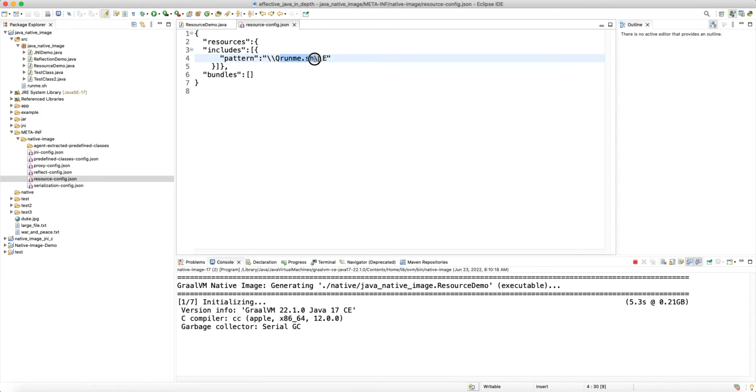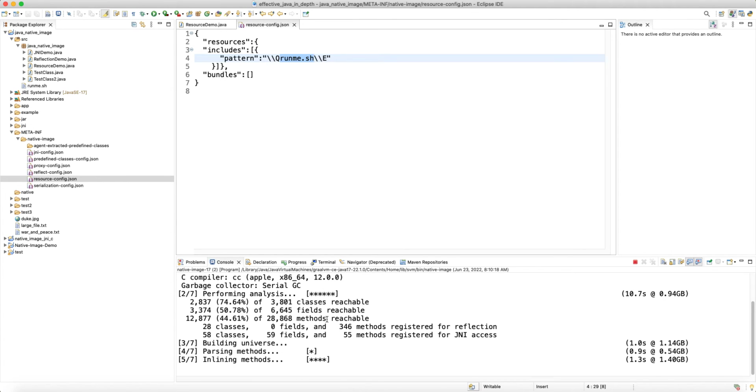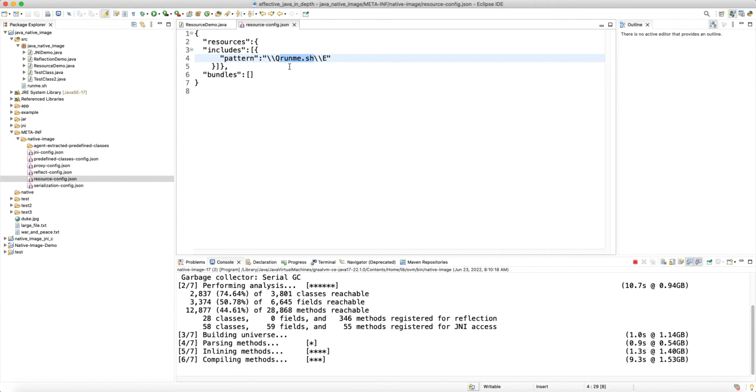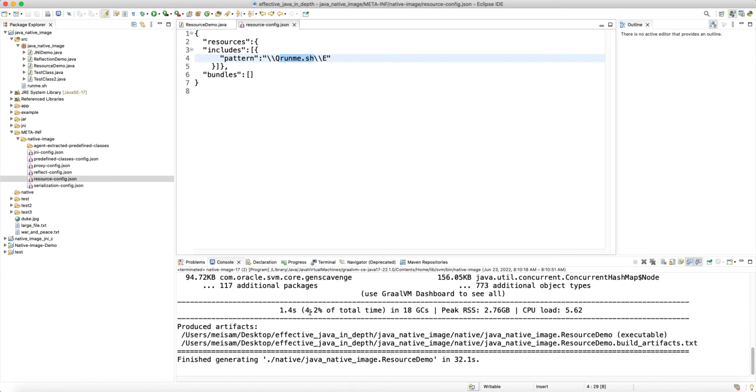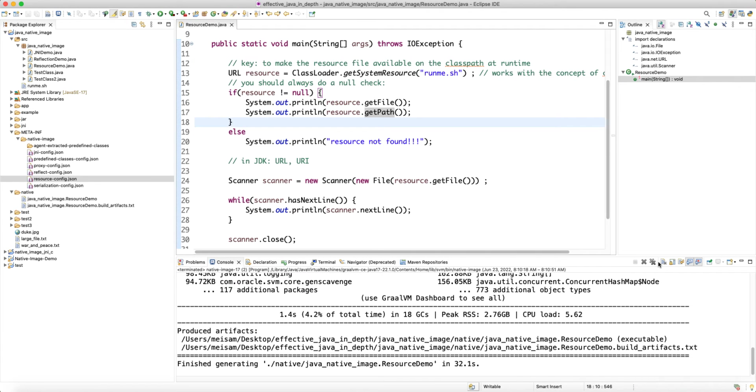So it is able to find this runme.sh on the class path at compile time, and now it's not going to complain about accessing a resource because it understands that this resource has to be available. And you see there is no warning. Native image was able to find this, right?